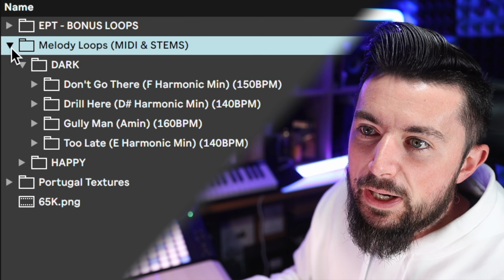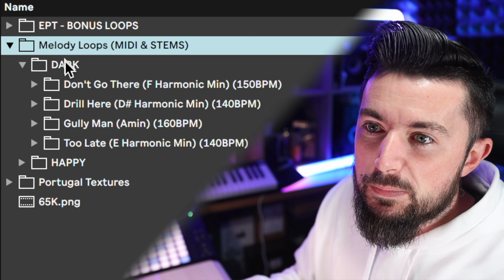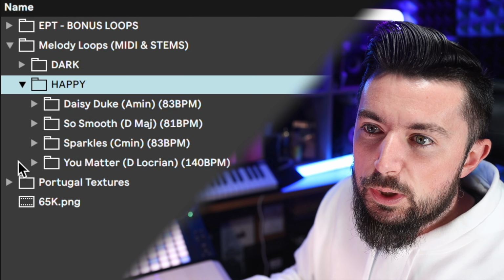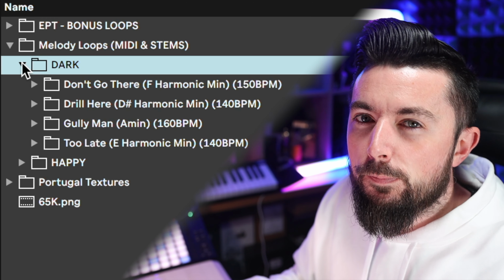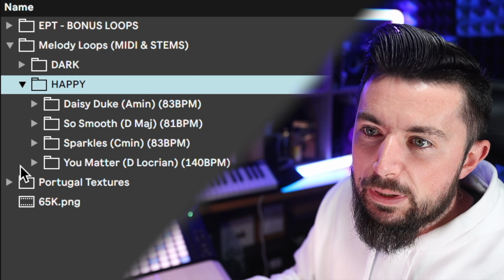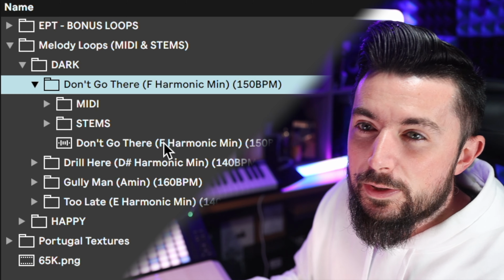You have melody loops including MIDI and stems. There's 8 of them in total. There's 2 folders called dark and happy. You got 4 dark loops and 4 happy loops. Here are a couple of the dark ones.